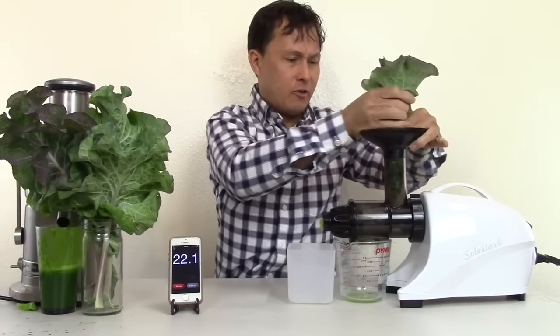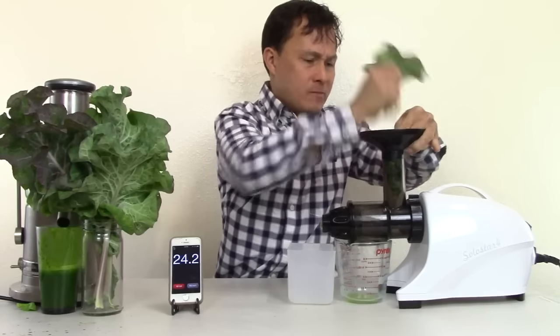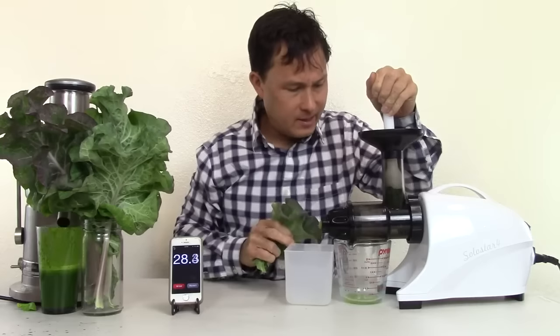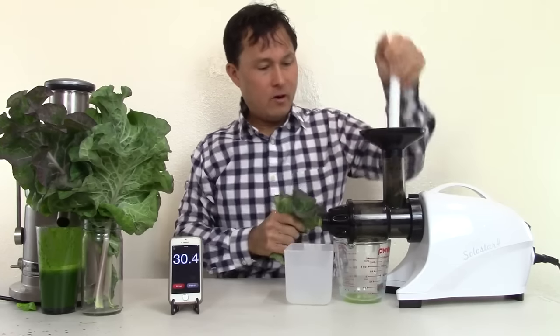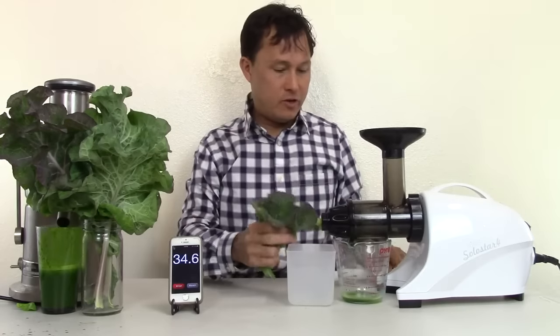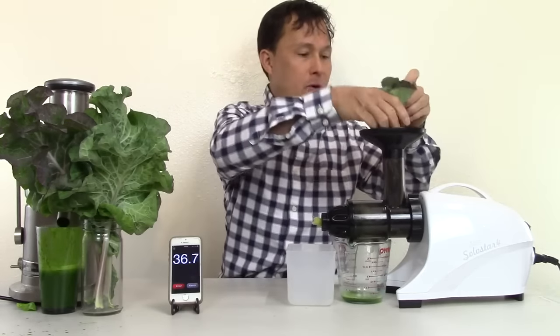Because the leaves are so large, I'm probably going to have to break them up a little bit, and then we're going to go ahead and use the pusher. So as you guys can see, it's a lot quieter. We're not getting juice blowback everywhere. It's a much neater and easier process.